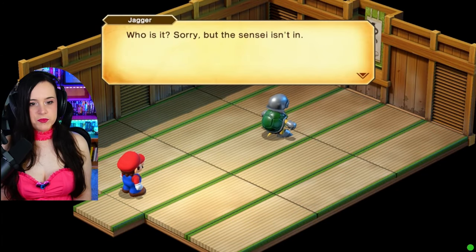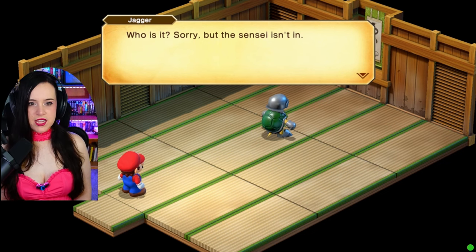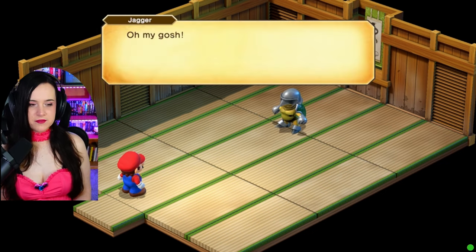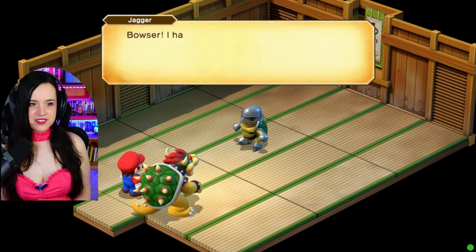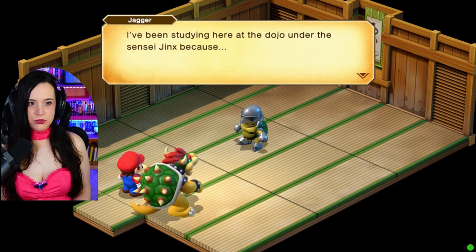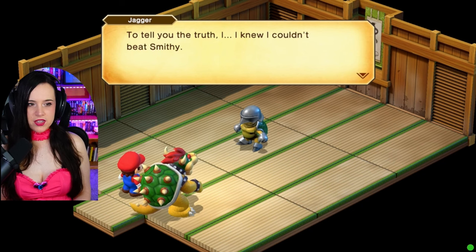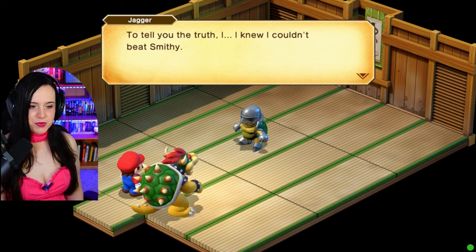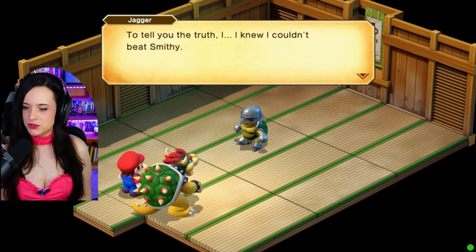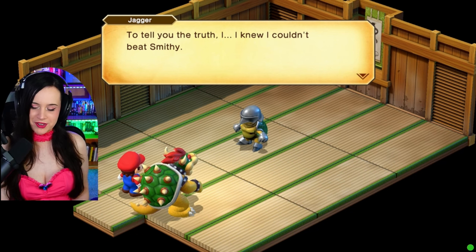Jagger. Mick Jagger? Who is it? Sorry, but the sensei isn't in. Oh my gosh. Jagger? Bowser, I haven't seen you for so long. I've been studying here at the dojo under the sensei, Jinx, because, to tell you the truth, I knew I couldn't beat Smithy. What? How long has it been? Hasn't it just been like a couple days? I haven't seen you in so long. I have this new life. I have kids. I have a wife. I have grandchildren. Like, what?